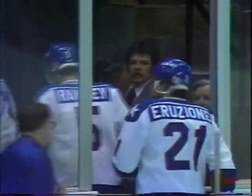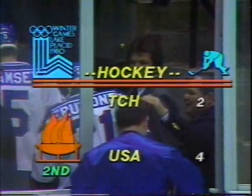And an impressive second period of hockey. They are standing here in the Olympic Arena for the United States. And we've got some pushing and shoving going on down against the boards, which will come to naught. But what an impressive period of hockey for the United States. The U.S. outscores the Czechs in the second period 2-0. They're chanting, U.S., U.S. There's absolutely no way we're going to hear what the shots on goal total is. We'll try to give it to you when we come back after the second period intermission. So, this is CTV, Canada's Olympic Network.